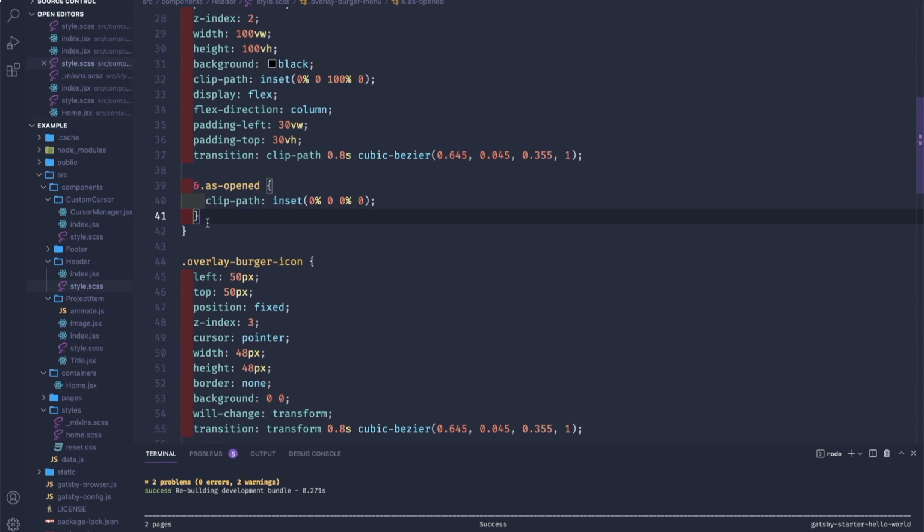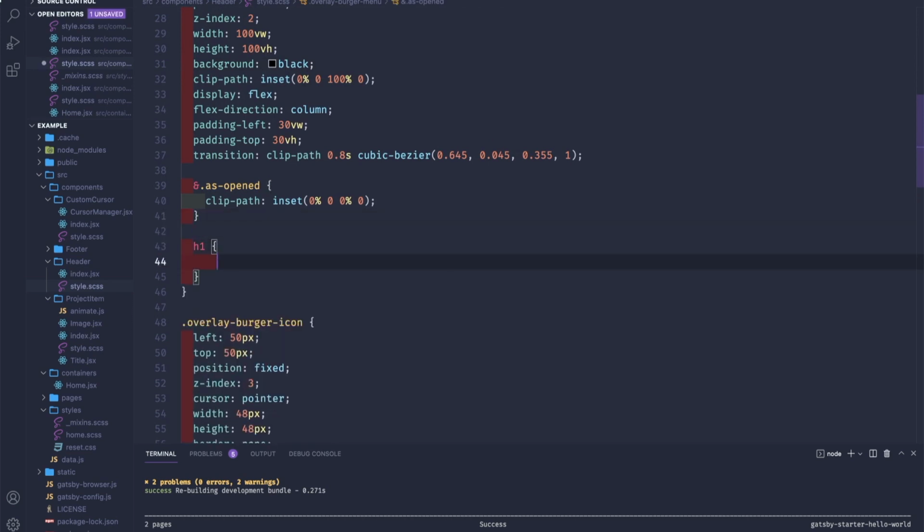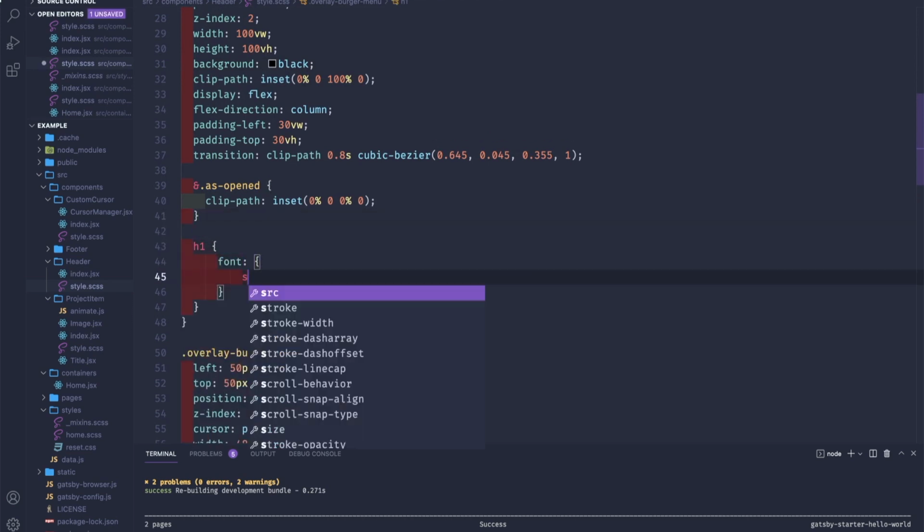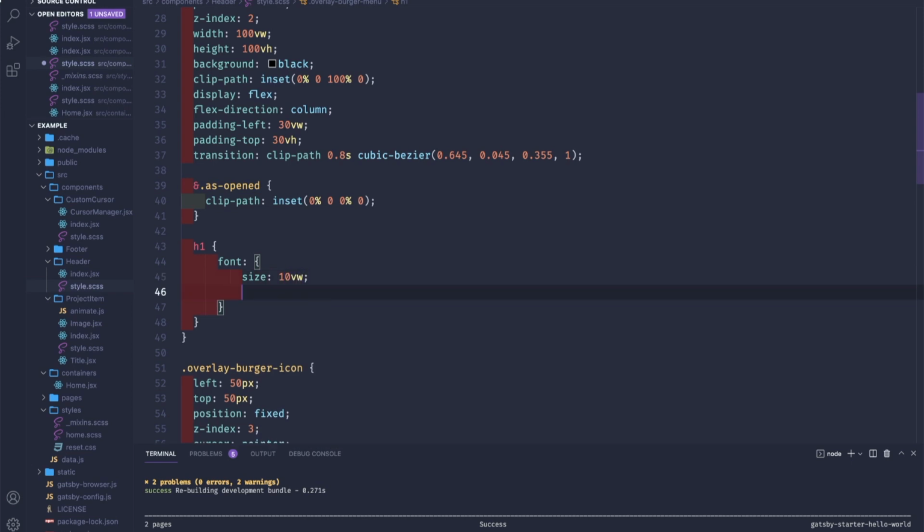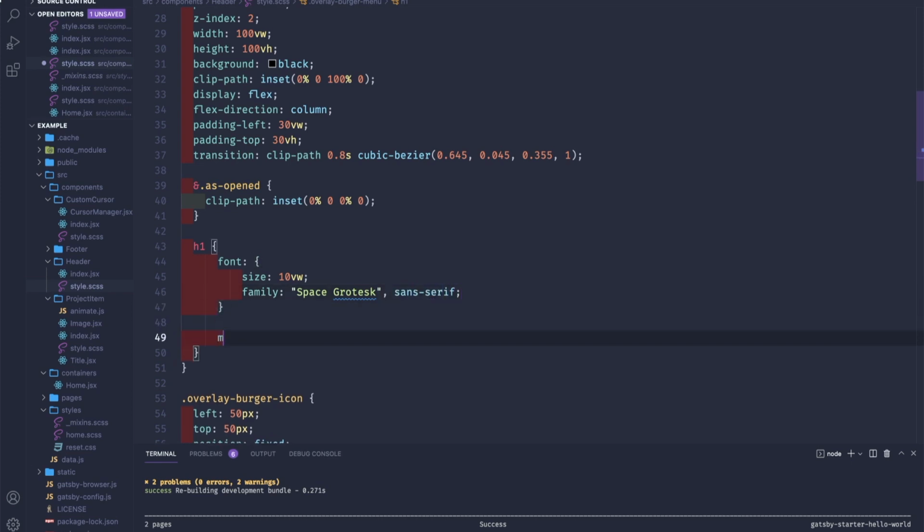So here, yeah, we have the H1s, which are a font size of 10 viewport width, a family of Neue Haas Grotesque, sans serif, and the margin of 20 pixels 0.